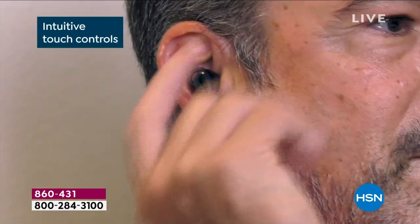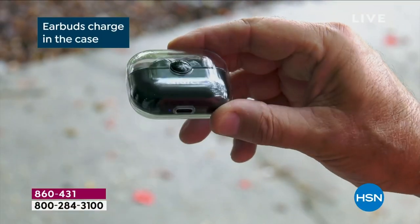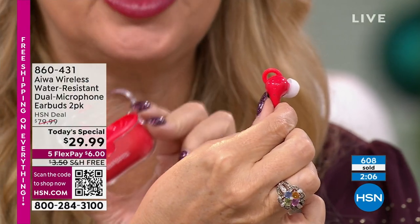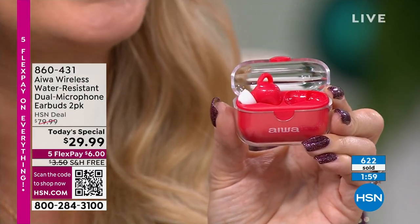I've got an earpiece in, so I always just listen with one when I'm out here. When I'm offset I put the other one in and think, oh my gosh, it sounds so good. No buttons, so you don't have to worry about that. Complete touch control. Put them right in — they suction very gently into your ear so they feel unbelievably comfortable. I love the customizable ear tips in three different sizes. From that charging case, you just take them out and put them in. With that wing at the top, it's even more secure in your ear. These are plush and soft — that's one of the reasons the reviews have been so incredibly good.